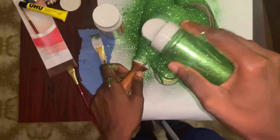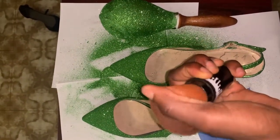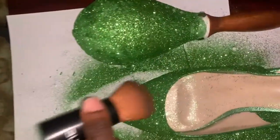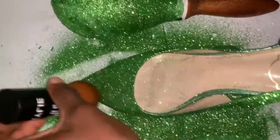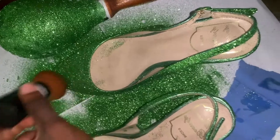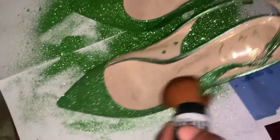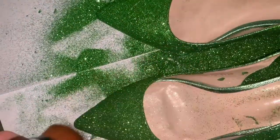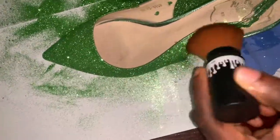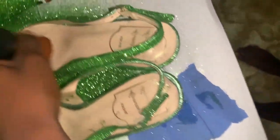That happened because I didn't let it dry before touching it. After the whole process you want to use a brush to dust the glitter — I didn't have any extra big brush so I used my makeup brush, and obviously it will permanently be for my crafts now. I'm dusting the excess glitter off — can you see? The glitters actually stayed because of that mod podge. That thing is magic!